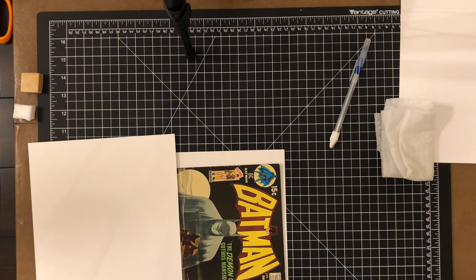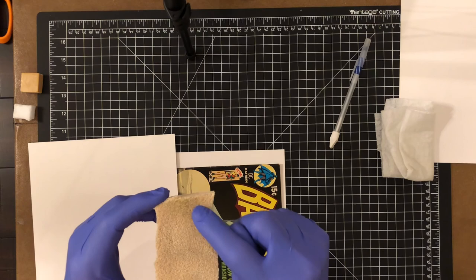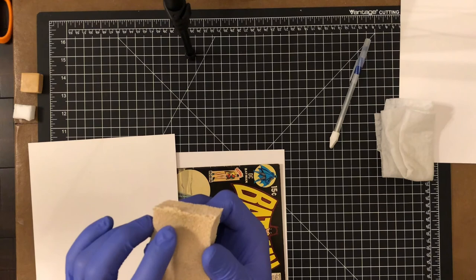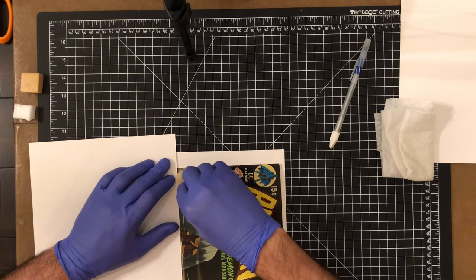So look, there's definitely, this black wasn't there before. So that's why you have to be very cautious. Like, this is probably even too much. So you are pulling up some color when you're doing this, and you have to be cautious. So not only is that dirt, but a little bit of that is gonna be ink. So that's a mixture of dirt and ink that's being pulled up. So we're hoping for more of the latter, or I'm sorry, more of the prior.